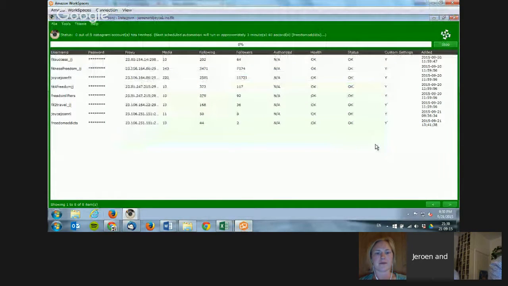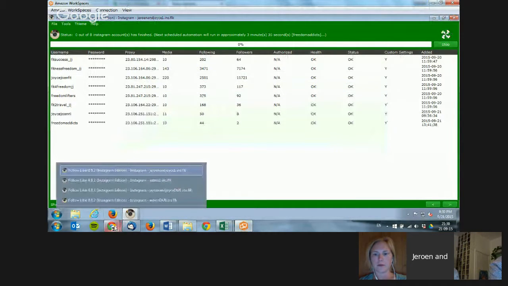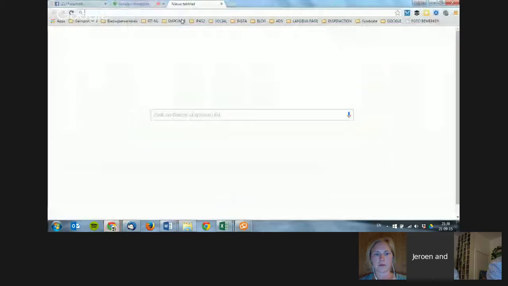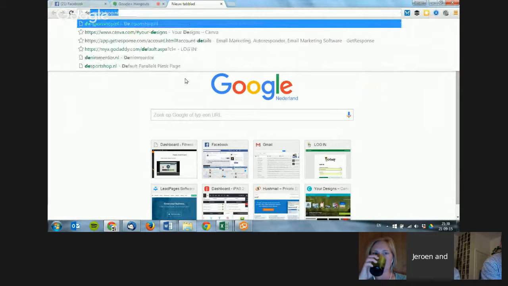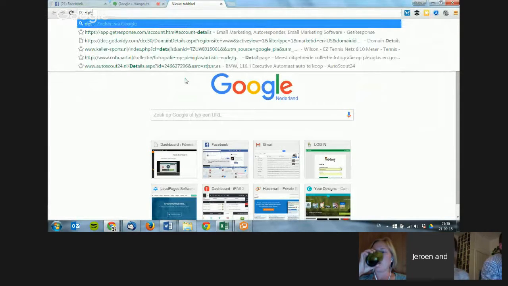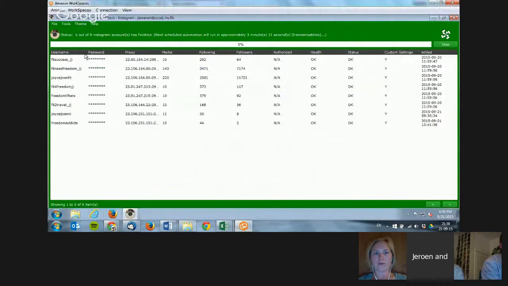Yeah, that's fine. Just open Chrome, and then just Google Death by CAPTCHA. Create a free account? Yep.